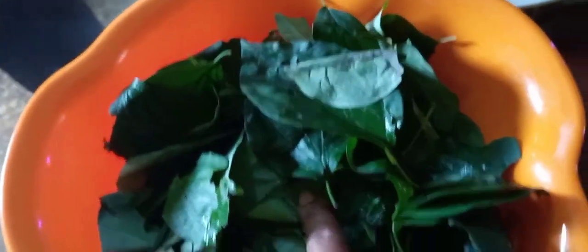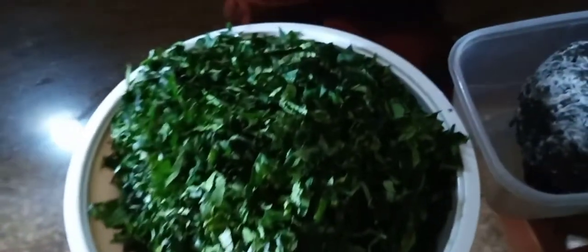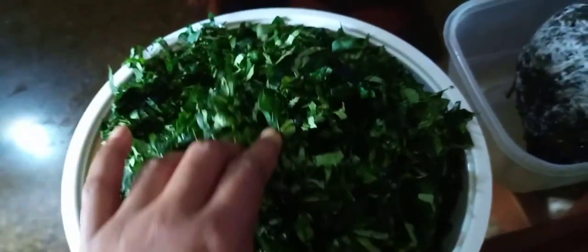So this oha is going to be serving two purposes. It's not standing on its own for any of the soups. It's going to go for this ugu, and it's also for the other one. So this is the ugu that we're going to be using, freshly caught, guys. So freshly caught. So we're going to be adding some of that oziza.